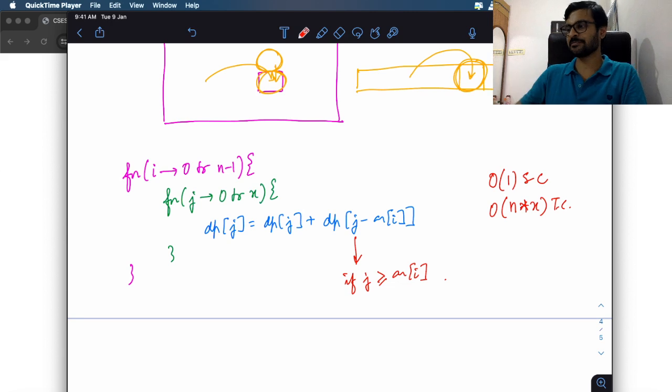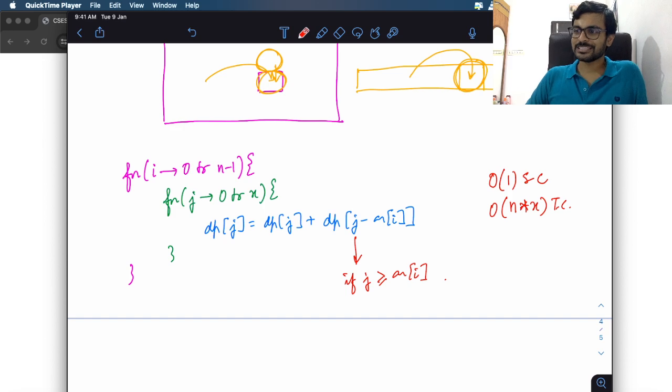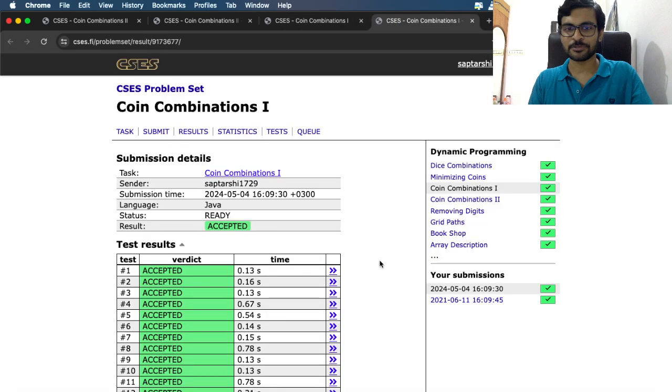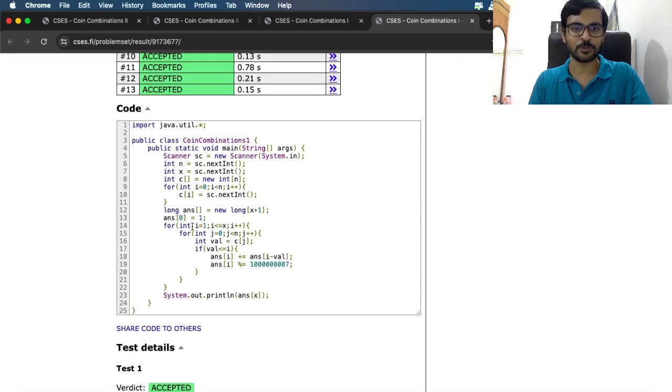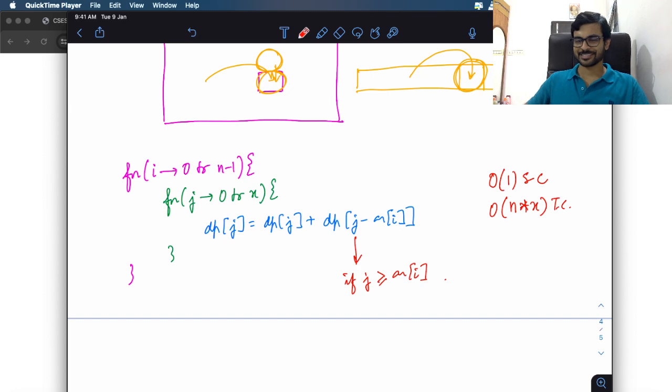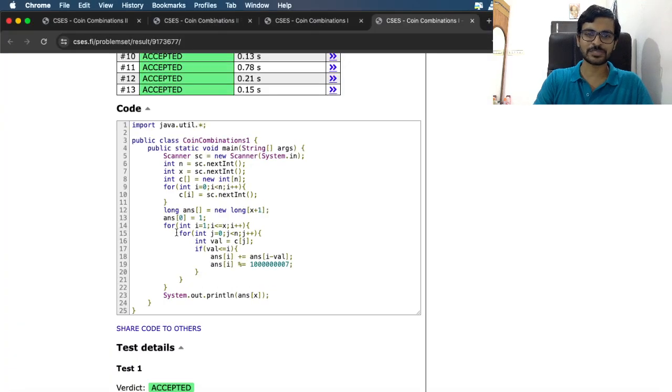For these problems, we are having the same time complexity, which is number of choices multiplied by the sum, n into x. So it's a simple loop. And if you compare with the previous problem's solution, we kept x as the outer loop. But over here, we basically kept n as the outer loop. Over there, we kept x as the outer loop because we said that for every x, find the entire thing. But here, the ordering matters.